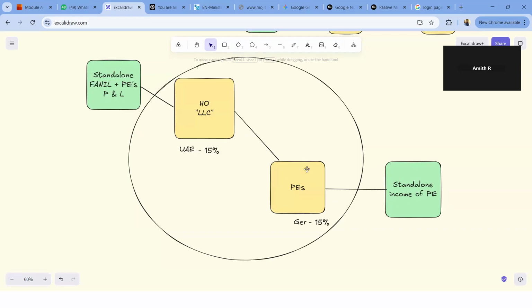PE's income is taxed here, PE's income is taxed here also, or my panel would include PE's income also. So if I'm treating PE as the same as HO, and it would be liable only together, then it is fine. But since Pillar 2 rules specifically say that PE is separate and HO is separate, don't you think there should be some adjustments in HO's account, or PE's and HO's account, to reduce this double counting? Yes or no?